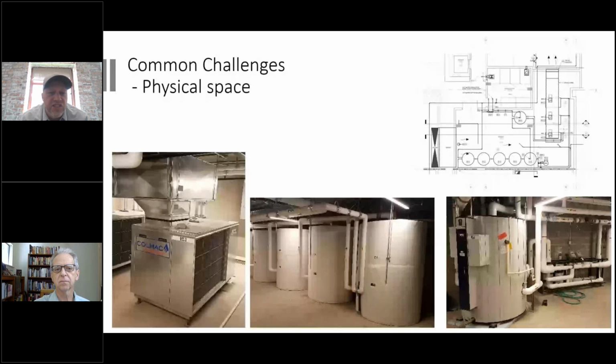Physical space. This is just kind of the same deal, but the space for heat pump water heating systems can be 2 to 4 times more, maybe even 5 times more, depending on the systems and size of the building. So as we're designing new buildings, we need a lot of space for these systems. So the rooms end up being bigger, inside the garages mostly.